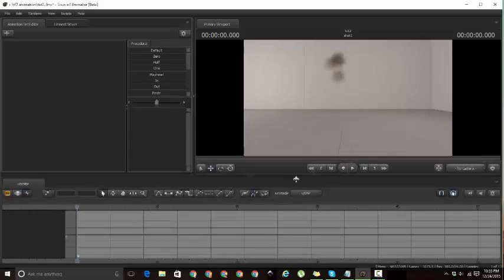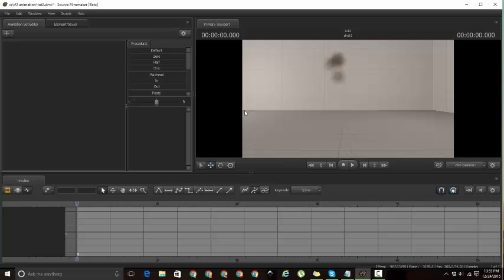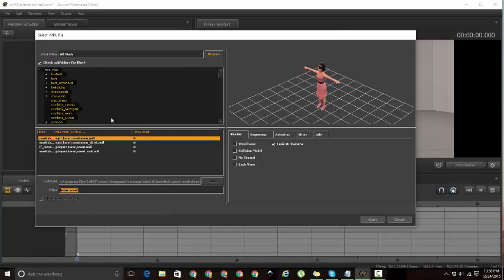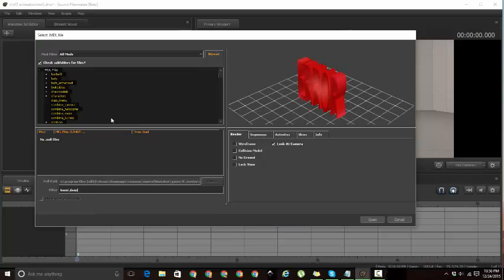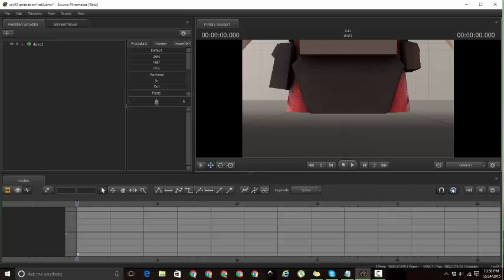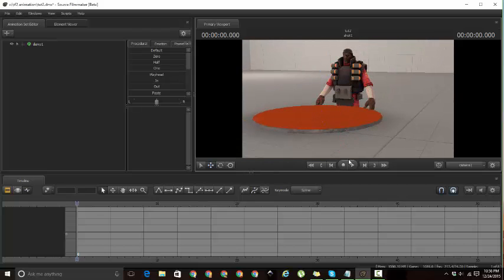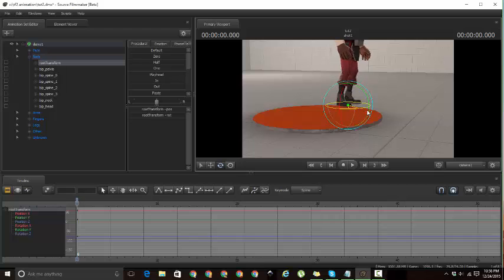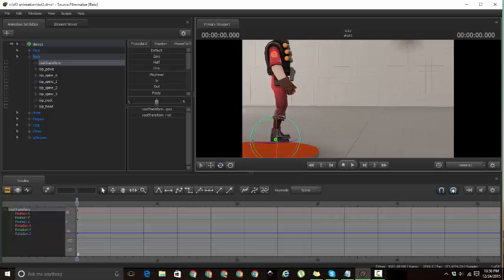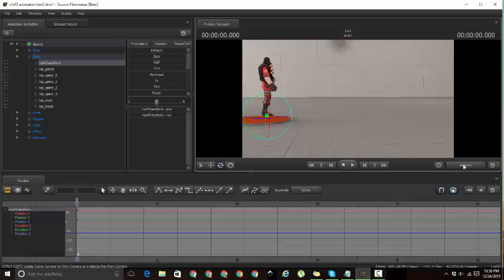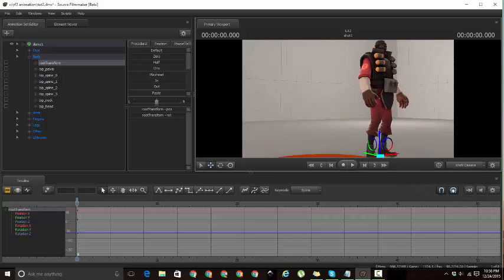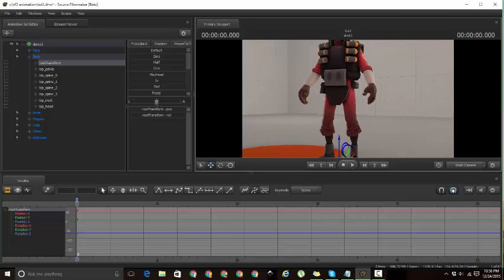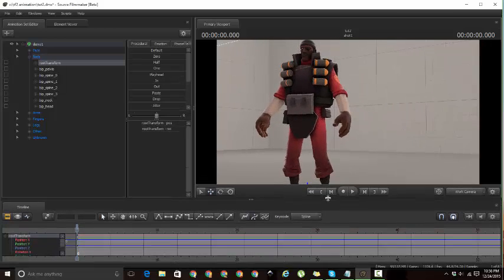Now I want to show a demo man running with his grenade launcher from here to here. So let's load up a demo man. Let me bring it up and turn him around. I'm just gonna position him there. I'm in the work camera, and I cannot animate the work camera, so that's pretty good. I'm just gonna make this a little bigger.